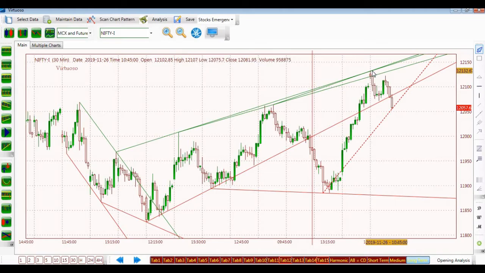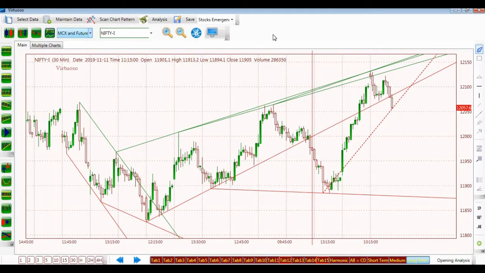Nifty is moving this way, it came down, and now this is the live market right now. It's 26th of November, 14:35. So this could go down or this could go up from this trend line which is getting built here on the chart. We have learned about these tabs which are very important for any technical analyst, trader or investor to perform his study.